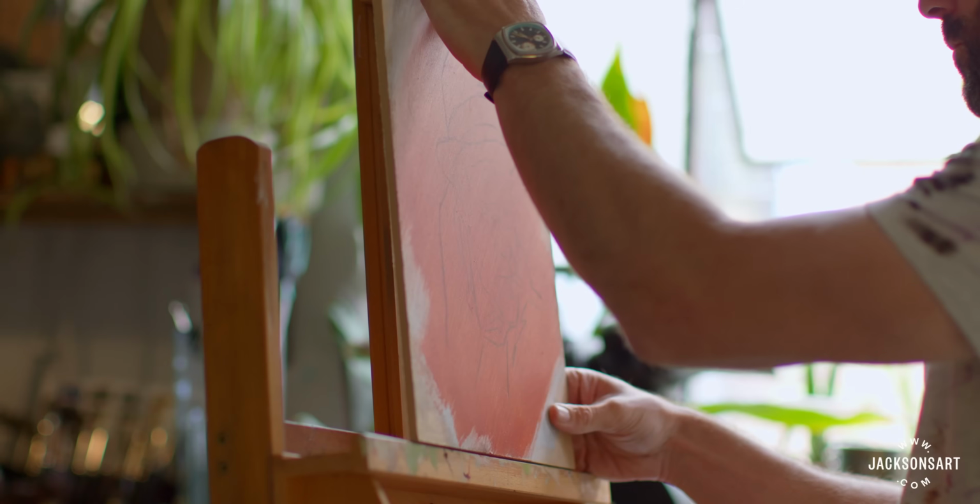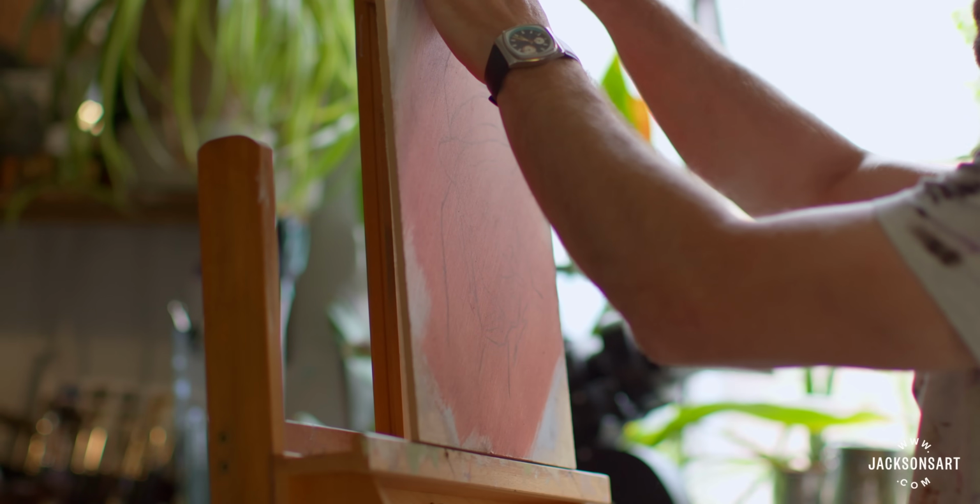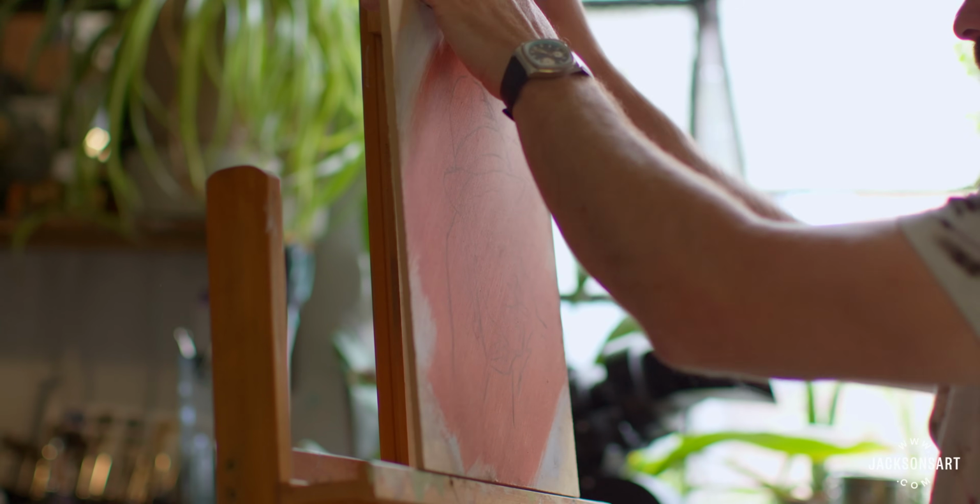And then from there, I start painting. I try to never just jump in. No matter how long I've been doing this for, how many paintings I've done, I try and just take a second, just to stop and take a deep breath and then start painting. Just for a second, because I think as soon as I start a painting thinking I've got this, that's when it's going to go wrong.